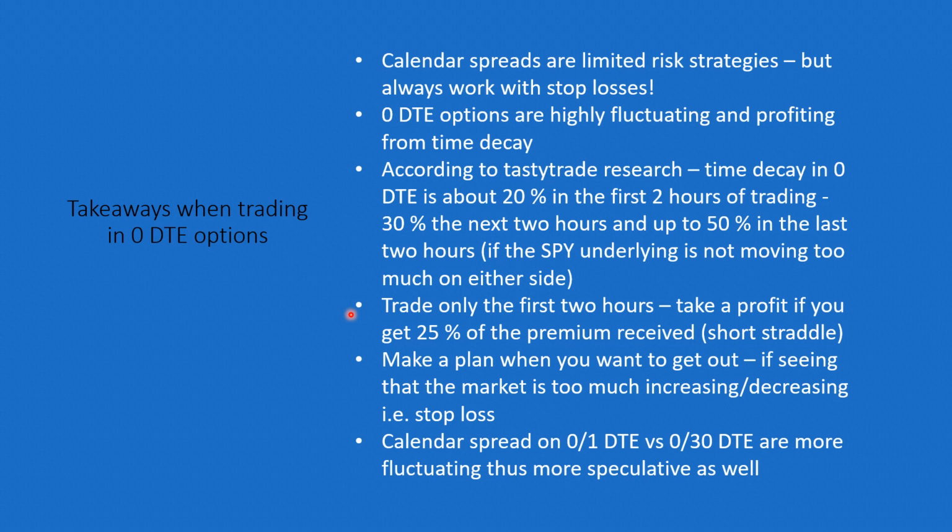What I do is I take a profit when I have reached 25% of the premium received of the short straddle. So let's say in the previous example I sold something at maybe 160, so a quarter is about 40. Once I get about this 20-25% profit of the premium received, then I close the position, because I think this is what really is the thing about receiving this premium on the short straddle.